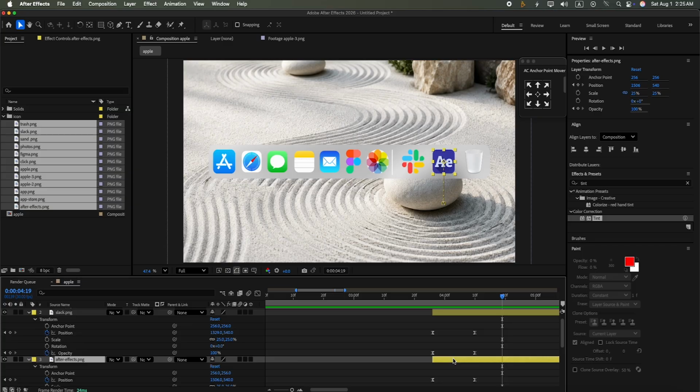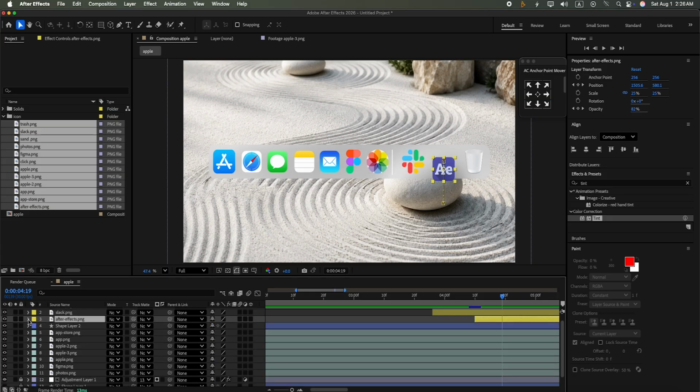And it takes some time, and set it perfectly. Now I see the animation.